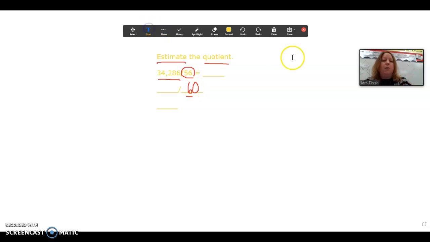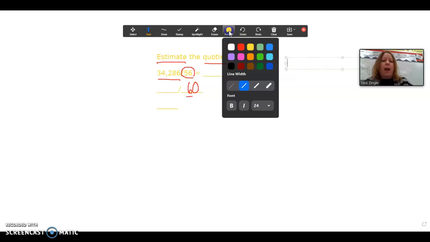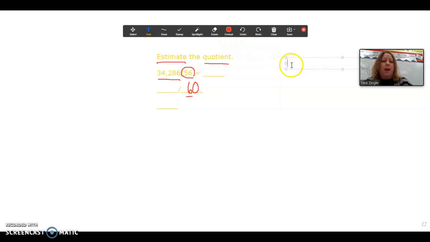And you can even come over to the side and you can write that out. Of course, I'm typing mine, but you can even start and you can say 6 times 1 is 6. And then you can say 6 times 2 is 12. And then 6 times 3 is 18. And 6 times 4 is 24. And 6 times 5 is 30. And 6 times 6 is 36. Now, I can keep on going. But really, there's no need for me to keep on going.